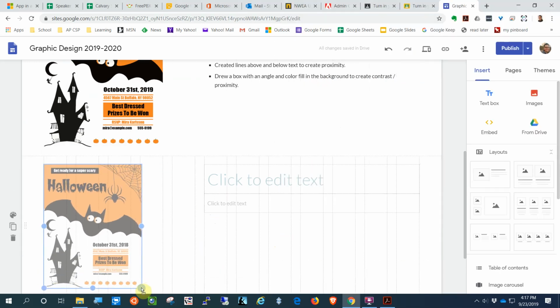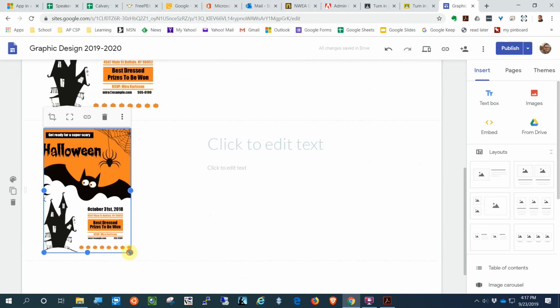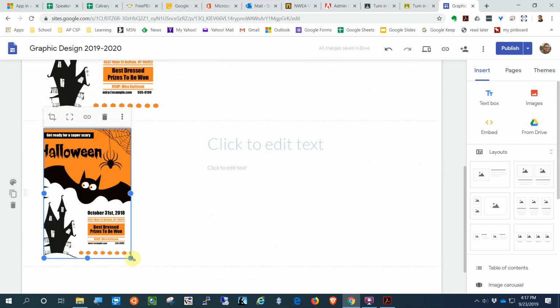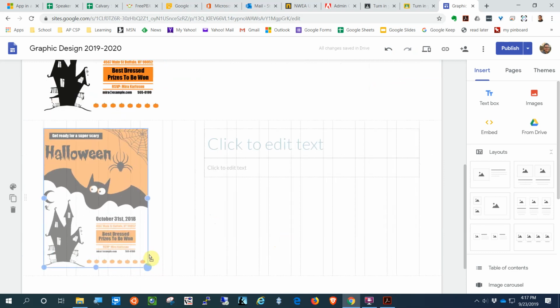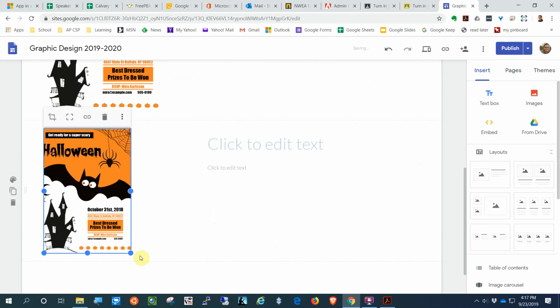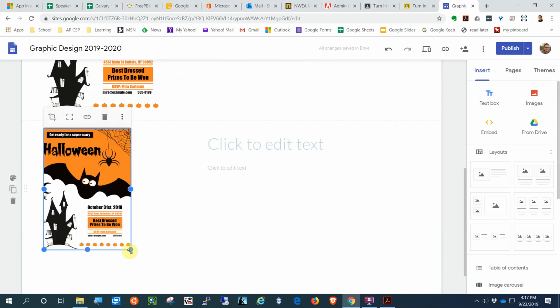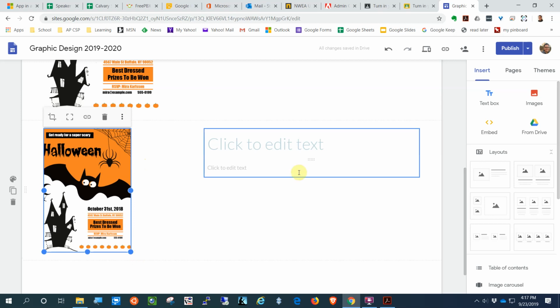And I want to show as much of the flyer as I can, so I'm going to have to resize it a little bit to get it to where I can see. See, it just depends how you do this and what size you make it, and to get everything in there. That's pretty good right there. Well, I guess the Halloween's getting cut off a little bit. Oh well, it's good enough.